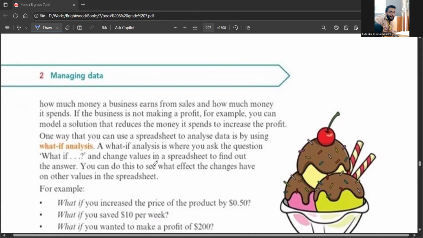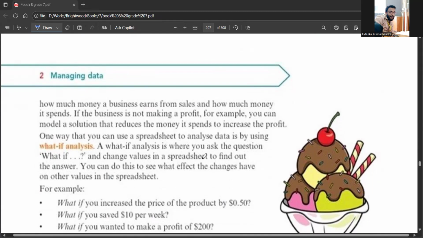And if the business is not making a profit, for example, you can create a model solution that reduces the money it spends and increases the profit. Sometimes a business does not have much profit.